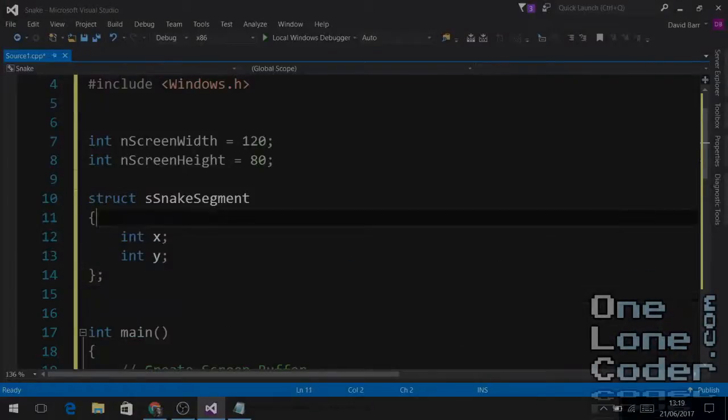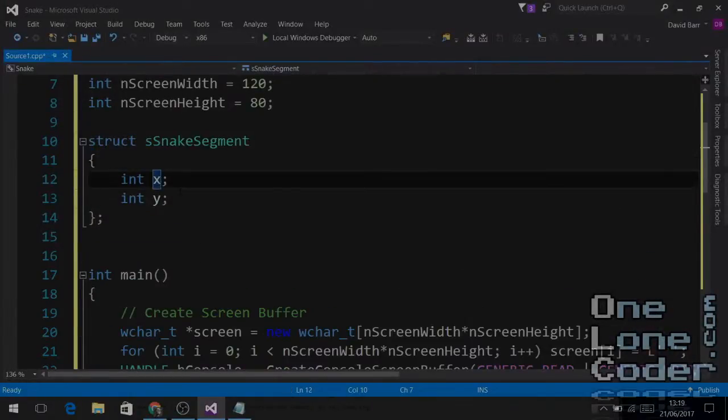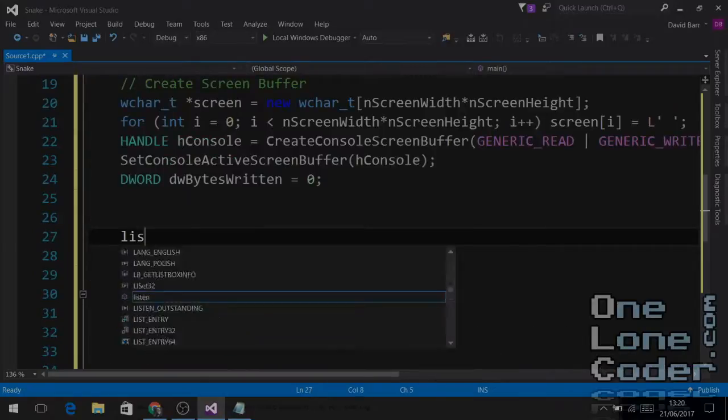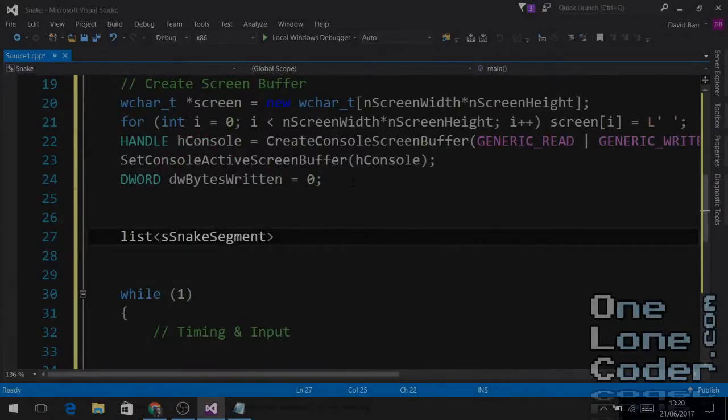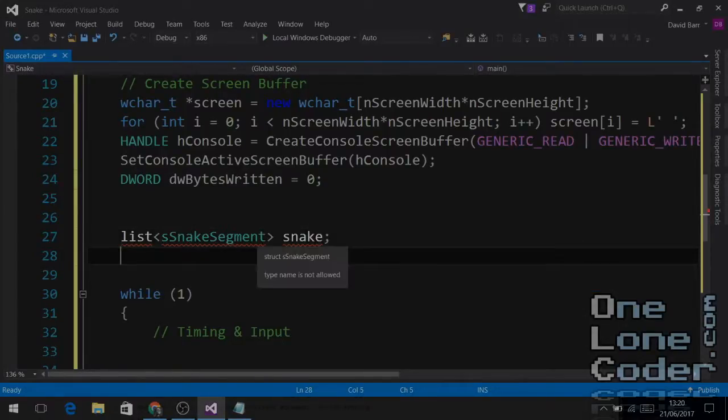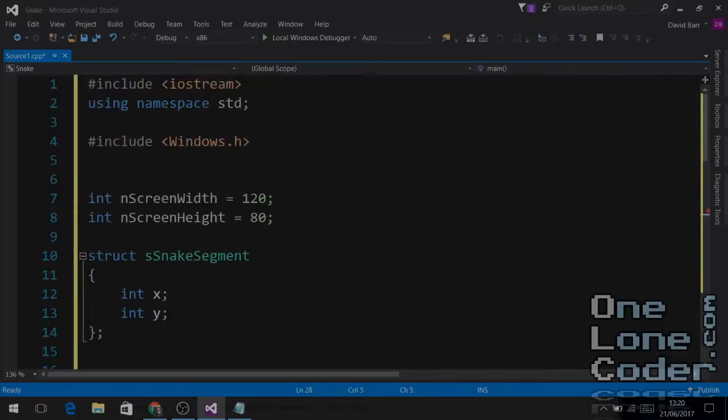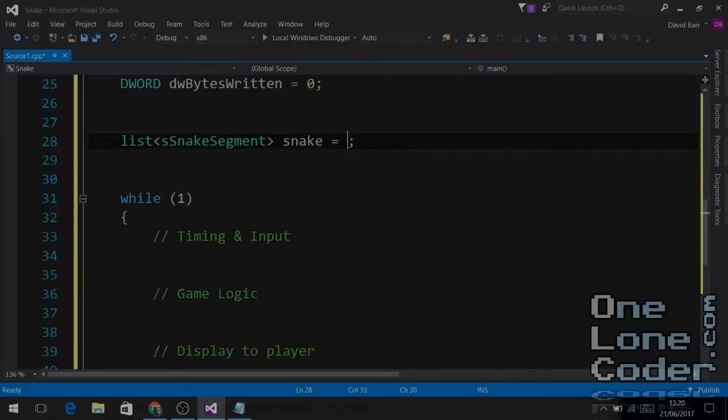So each segment is just going to be a simple struct containing an X and Y parameter. And therefore we can create a linked list object to store our Snake. However, the Snake needs some sort of default state. I'm going to use the static initializer lists, which are much improved now in Modern C++.